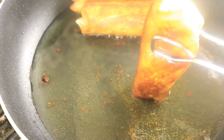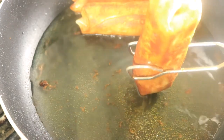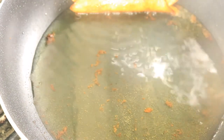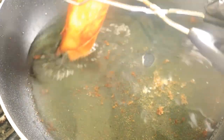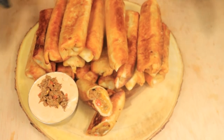If you love egg rolls, this is one of the easiest recipes to recreate. Egg rolls can be served with fried rice, sliced vegetables, and a nice dipping sauce. And this is how I create my cheeseburger egg rolls.